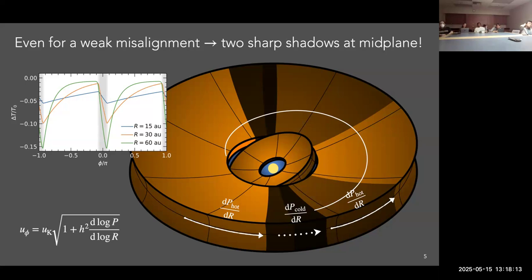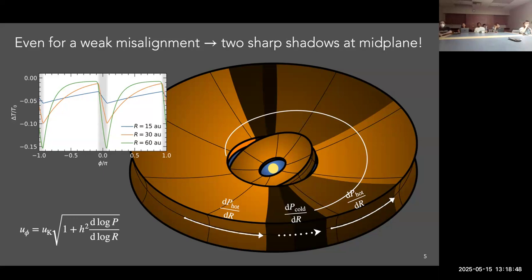And as it accelerates smoothly, now it arrives at the shadow edge, the shadow exit, and sees in front of it, again, slower moving gas, because that gas in the starlit region is pressure supported. Therefore, there's a differential azimuthal velocity between the gas in the shadow region and the gas in the hot, illuminated region. You can think of it as the gas sees a soft wall ahead of it, kind of like a headwind. So the gas must rebalance its azimuthal velocity, and this manifests as a pulse.